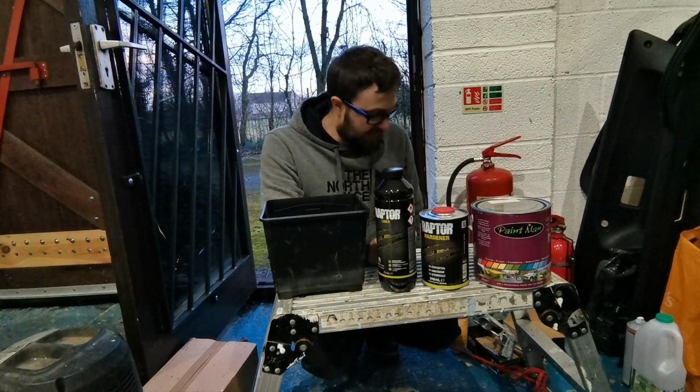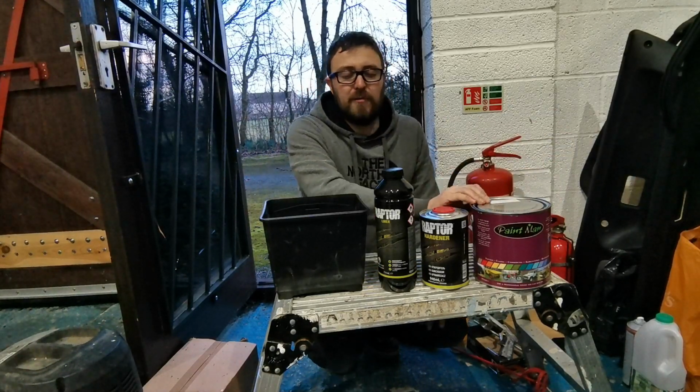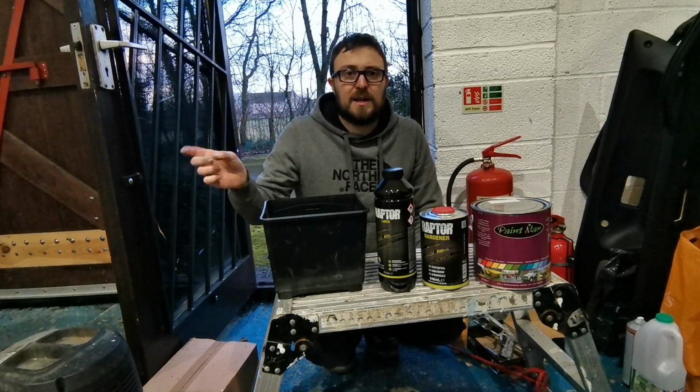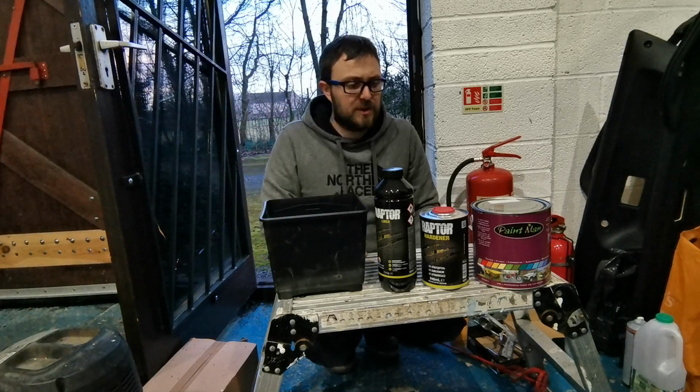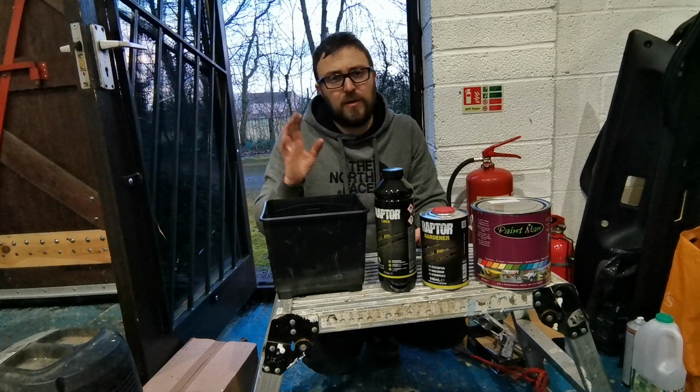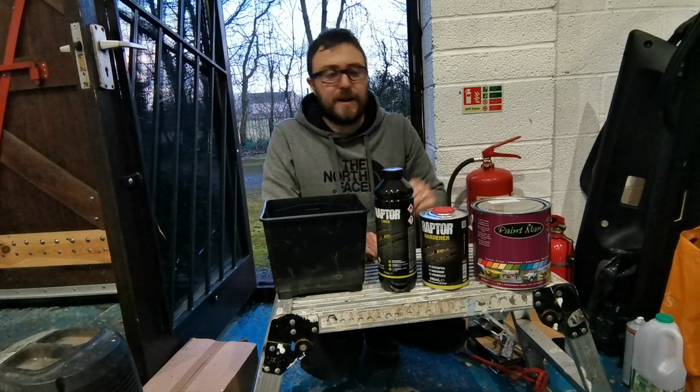Now, as it's a bit cold outside, and as I want this to be a really, really fine coat, I want it to be a lot less texture than that last one I did. It was quite knobbly with that black stuff. I think that was just due to the paint being really thick, and then not really using a whole lot of thinners. So I want a much smoother, finer finish to this one.